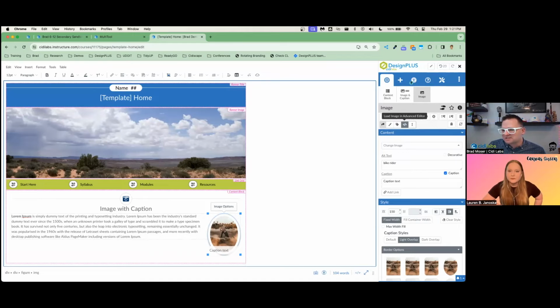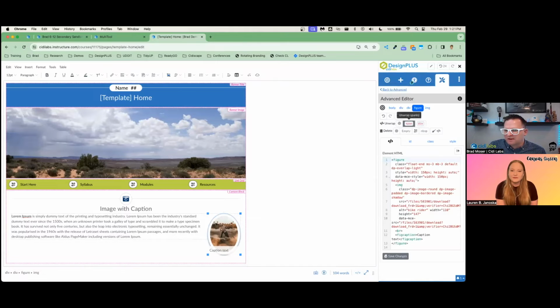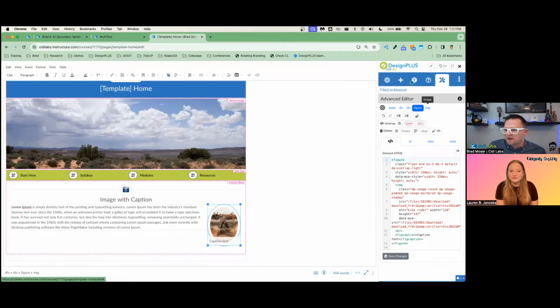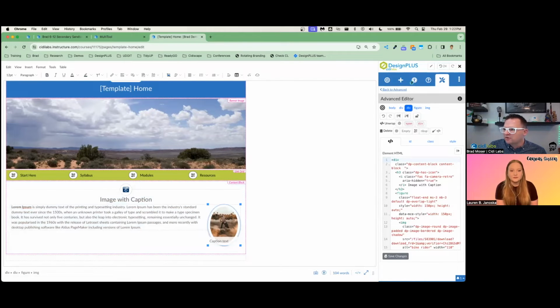I mentioned this earlier. See the advanced editor? Yeah. So instead of hitting this button, you can stay on this page, hit the advanced editor, and now you get your HTML over here. And what's really cool is if I hover over these tags up here, it's going to highlight on the page what div you're dealing with, so you can quickly target those HTML tags to do your adjustments.